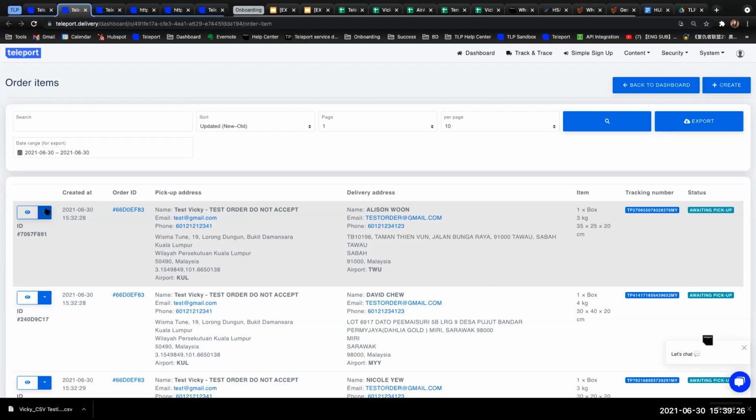If not, then the only way is when the parcel reaches East Malaysia or Singapore, when our team does the first attempt and, for example, the address is wrong or no one is there, they will bring it back to the hub and we'll try a second attempt. Of course they will check with the care team what's going on, and then the care team will approach either the recipient or the sender.